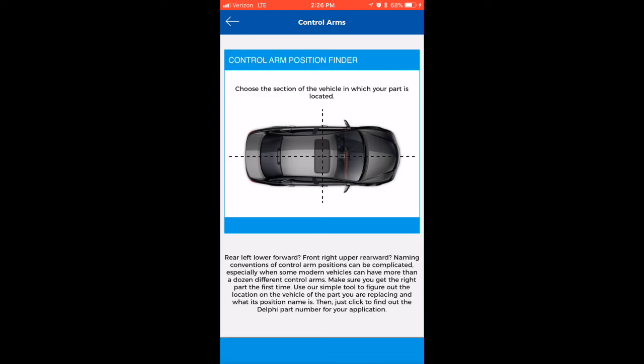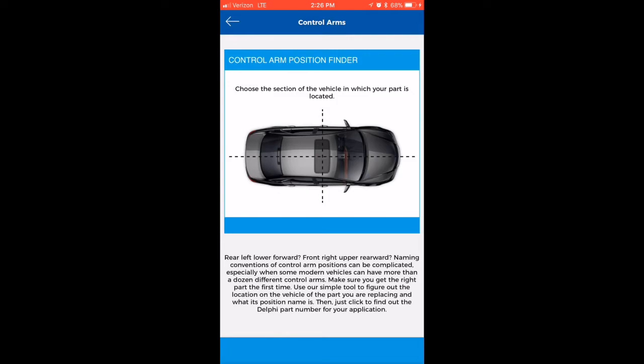What they do first is they locate where they are on the vehicle. Let's say that they're repairing a control arm that's bent, or the bushing is worn out, or the ball joint needs to be replaced, and it's the driver's side on the front of the car. So you select that part of the car, and then it takes you to the most popular suspension systems. So this is just a basic overview, and we have a disclaimer here that says that if their vehicle suspension doesn't look like this, they might have a different configuration that varies by manufacturer, because it can vary significantly.